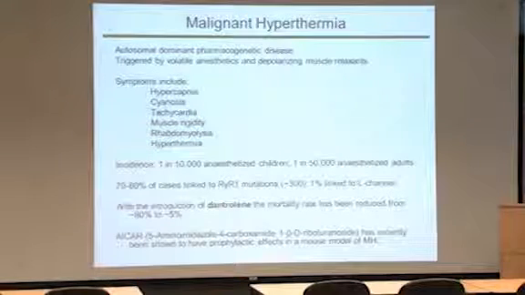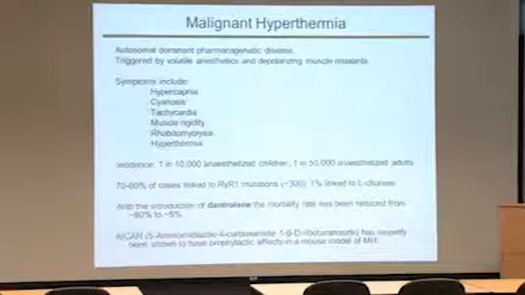About 70 to 80% of these cases of MH are linked to mutations in the ryanodine receptor. There's a very, very large number of mutations. About 300 of them so far have been identified in the ryanodine receptor. About 1% of the cases are linked to the L channel. And then there are a few other loci that have been identified, but the proteins that underlie the disease haven't been identified for those loci.